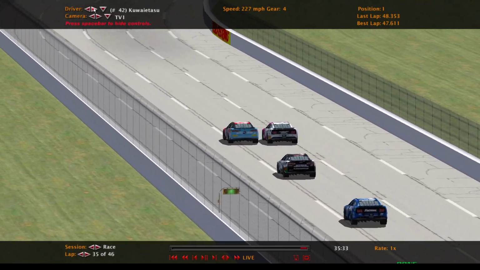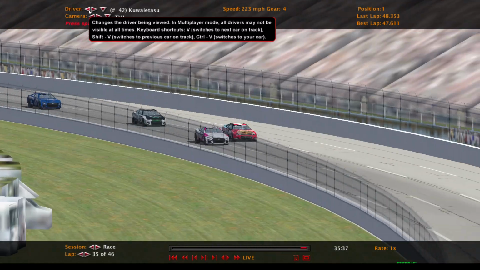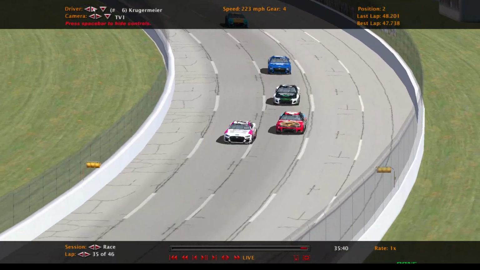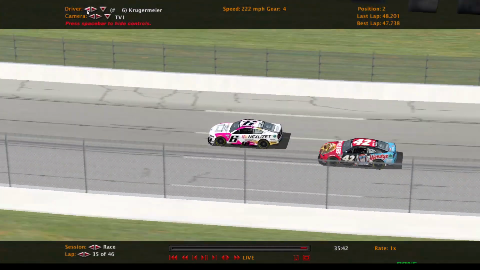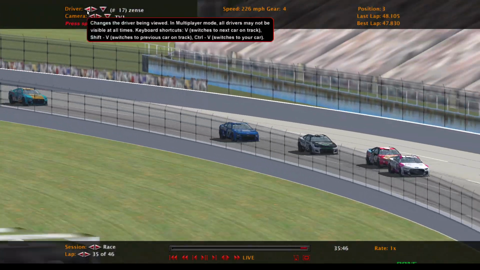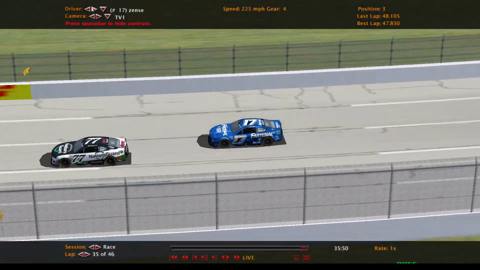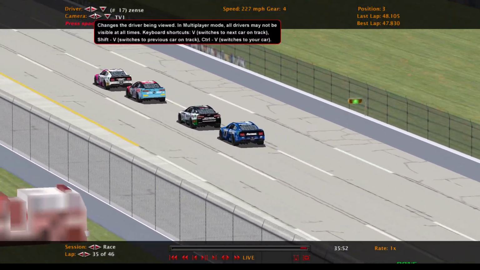Logan and Emma just side by side, not giving an inch to each other. None spared between these two. The 6 takes the lead for now. As Zents in third is looking to enter this battle right now.